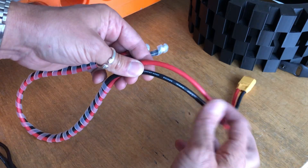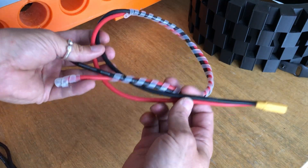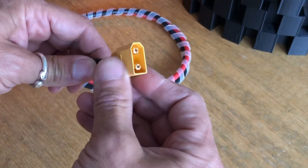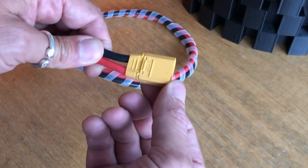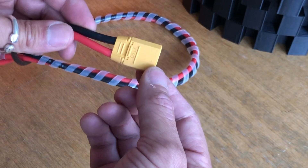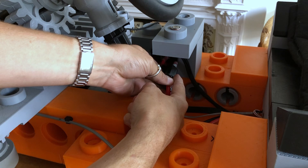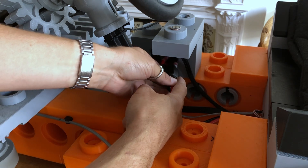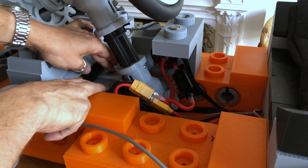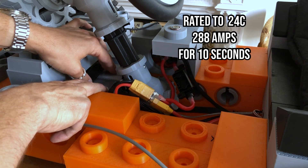The existing 10 AWG cable ran power from the batteries at the front to the controller at the back, so I've upgraded this to 8 AWG to minimise losses. The XT90 connectors are a bit underpowered — they're only really rated for 90 amps continuous, but we could be pulling 200 amps continuous flat out. That should only happen in short bursts during acceleration, so for now I'll leave them. I need to upgrade the fuse from 125 to 150 or 200 amps. The batteries are 12C, 12 amp-hour in series, giving 144 amps continuous, but burst-rated well above 200 amps.